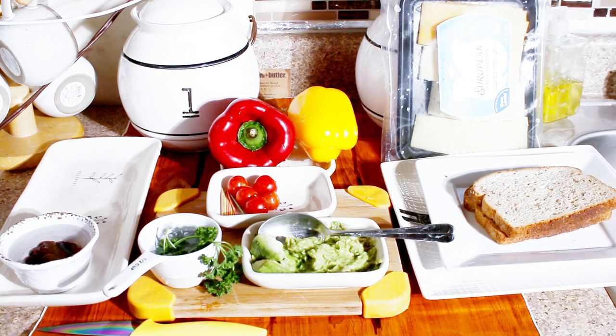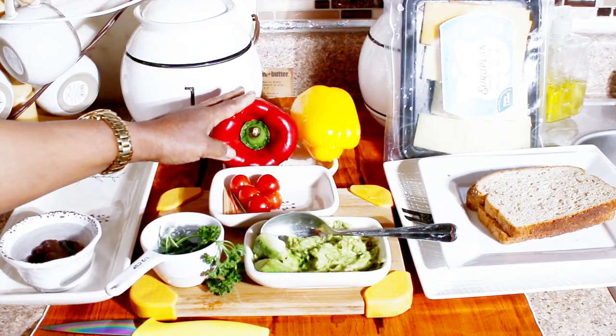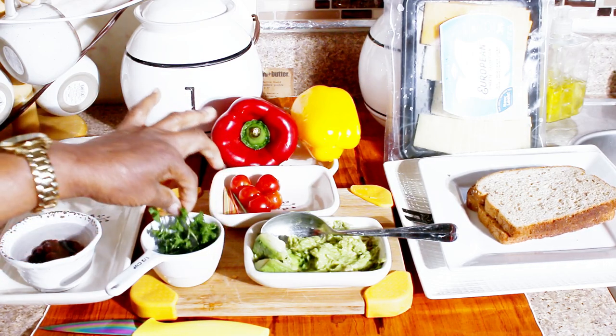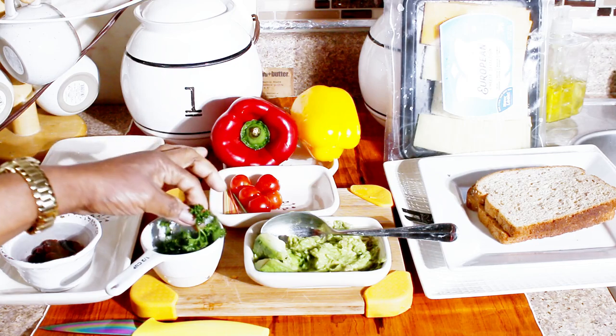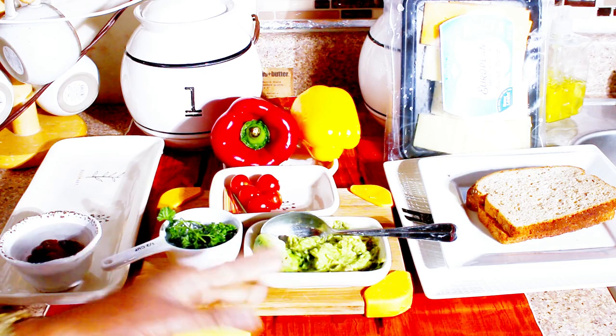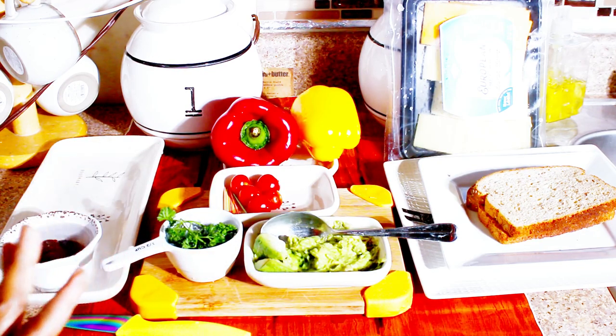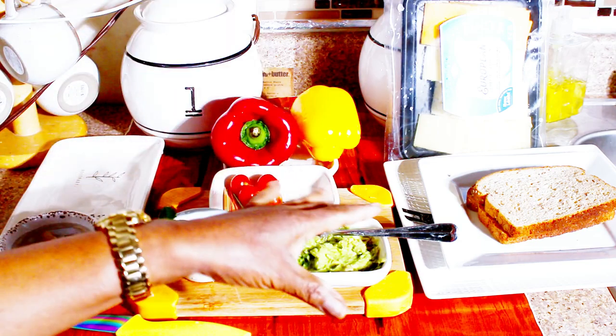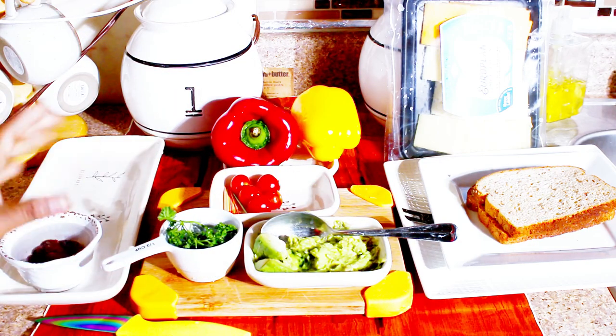of bread. We're gonna need some peppers, red peppers, which you can see over here. We're gonna need some tomatoes. We're gonna need some celery, which we have here, in some water. We need some avocado. I start mushing that up, but you gotta be careful with avocado because they do turn brown if you do it prematurely. You can put some lemon juice on, which I've already done. I'm gonna put some more.